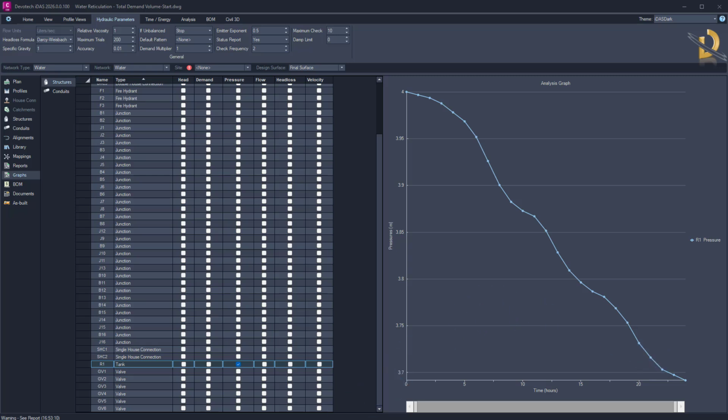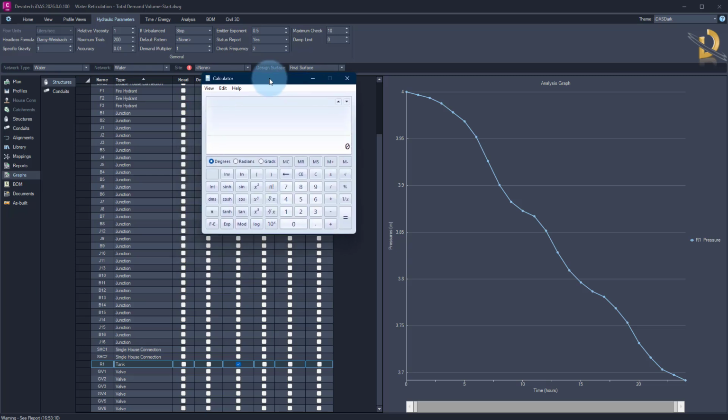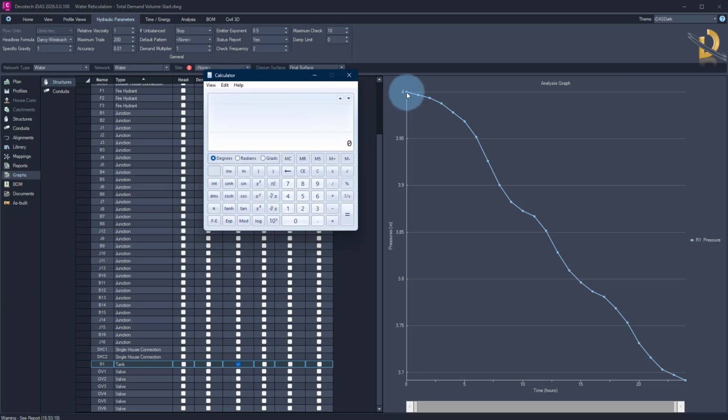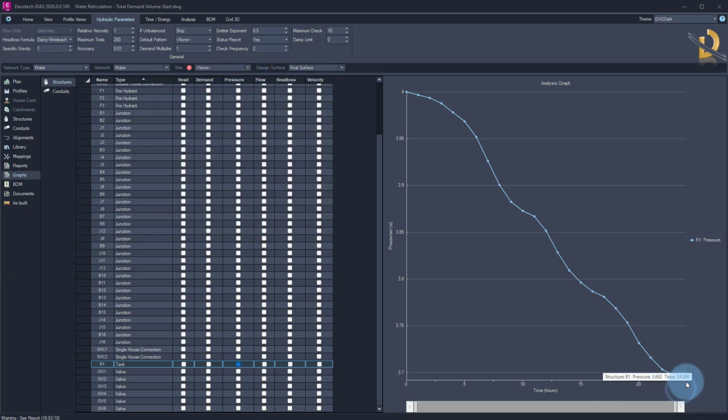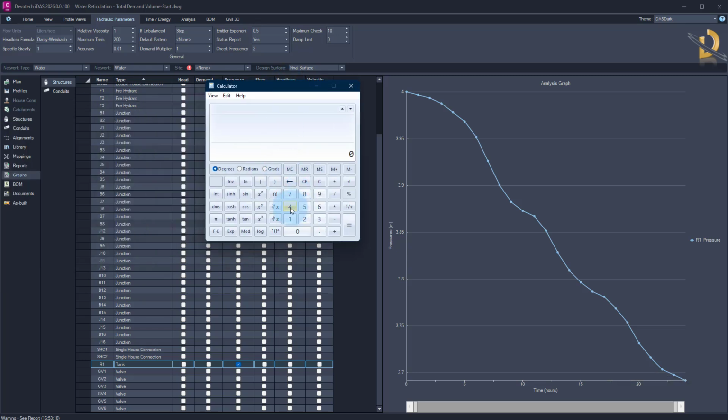I will grab the calculator and calculate 4 meters minus 3.692, which equals this height.